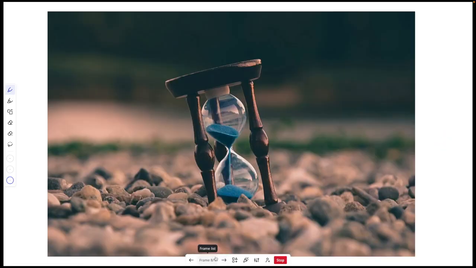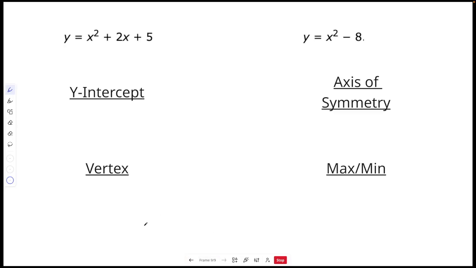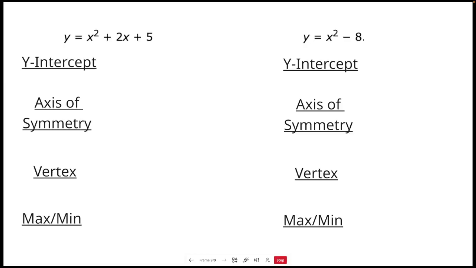All right, here's our cool clock for today, which means that it's time for you to practice what you just learned. Go ahead and pause the video and try these two problems on your own. Let me clean that up. Okay, hopefully that looks better. Go ahead and try these two, and we'll check in just a second.